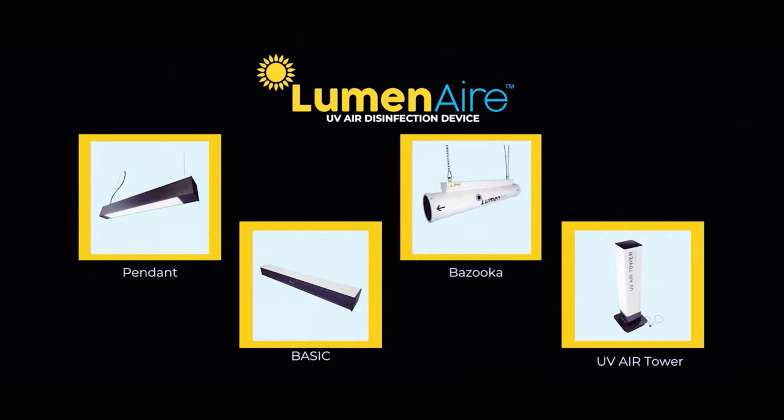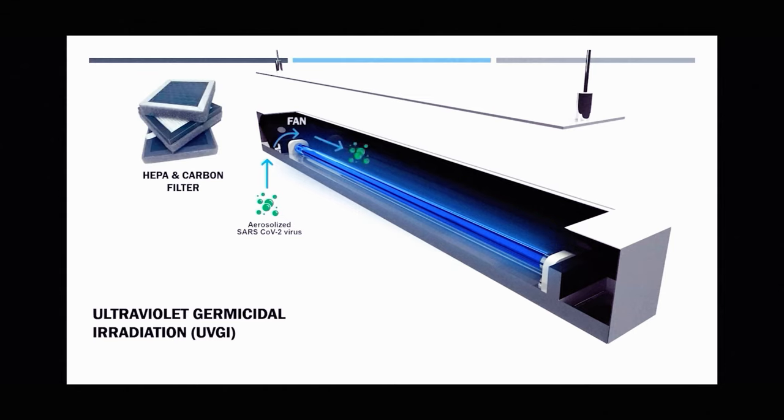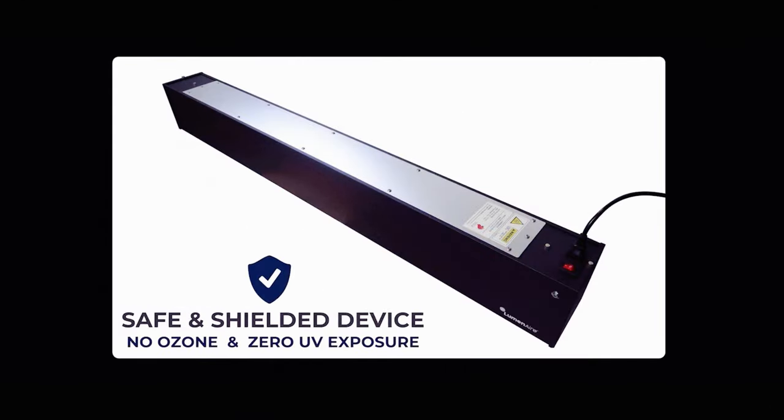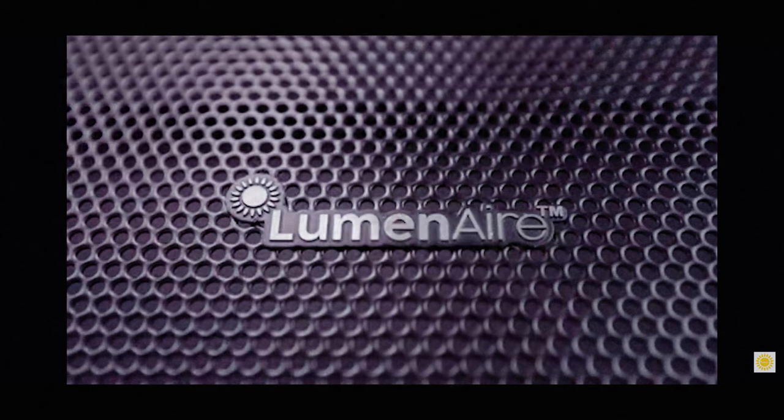Our technology is based on ultraviolet germicidal irradiation, which is safe to use even on occupied spaces. The device has an active fan to draw air through a series of filters, then through an enclosed chamber equipped with a high dose of UVC power, long enough to achieve the necessary exposure time to kill the virus. The disinfected air is then recirculated back to the room with a proven 99.9% effectivity. The enclosed chamber ensures that there is no ozone emission and no UV light leak that may harm the skin and eyes. The Lumenaire is the best device against viruses and other airborne pathogens.